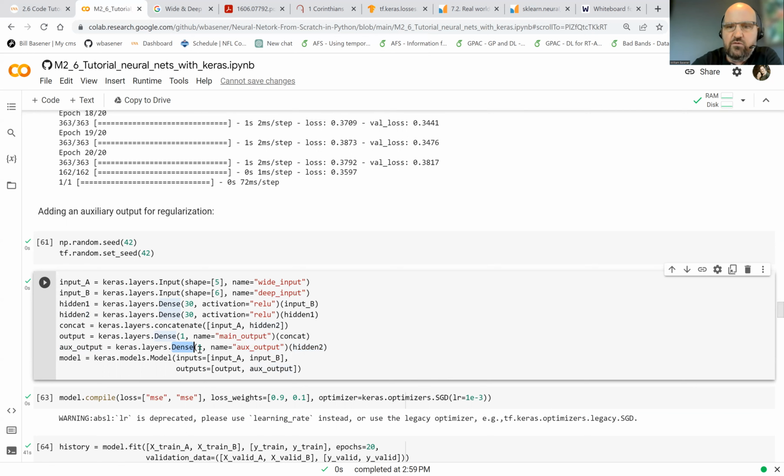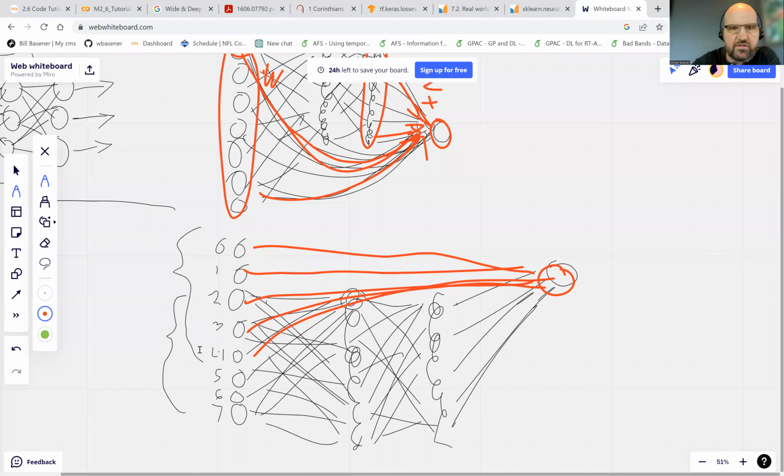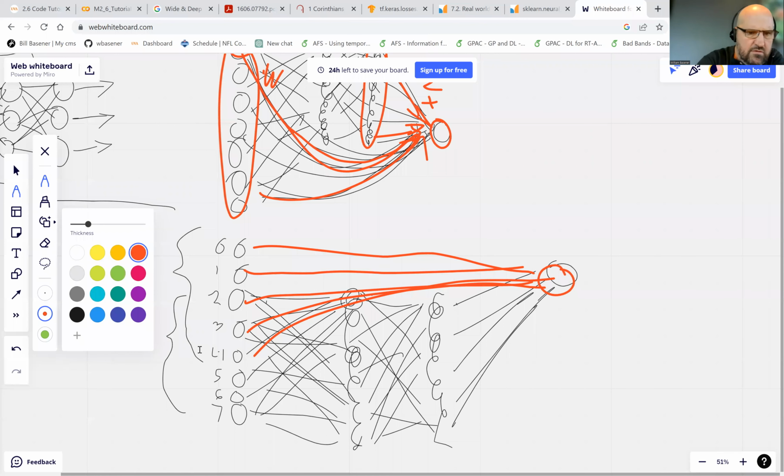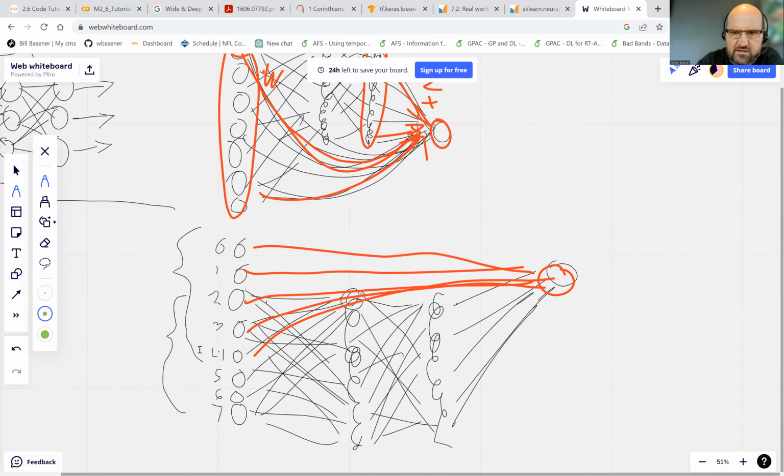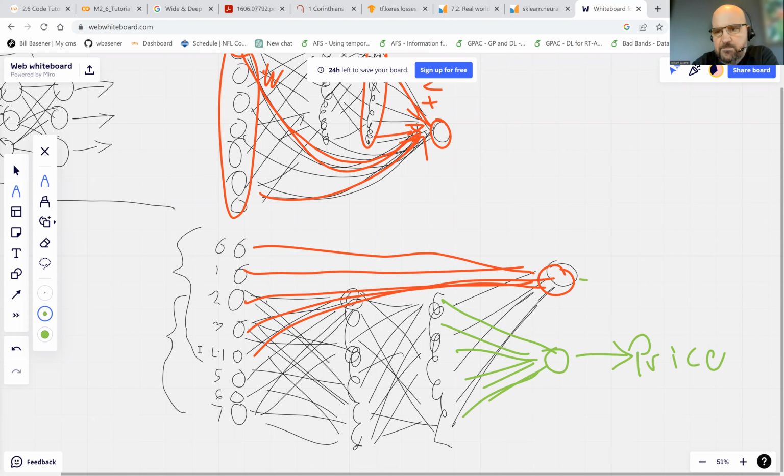So let's go back to our architecture. What that is doing is a green path that takes these and sends them to another neuron. And each of these 2 neurons are going to try to independently predict the price, and our loss is going to be the net loss between the 2 of these.